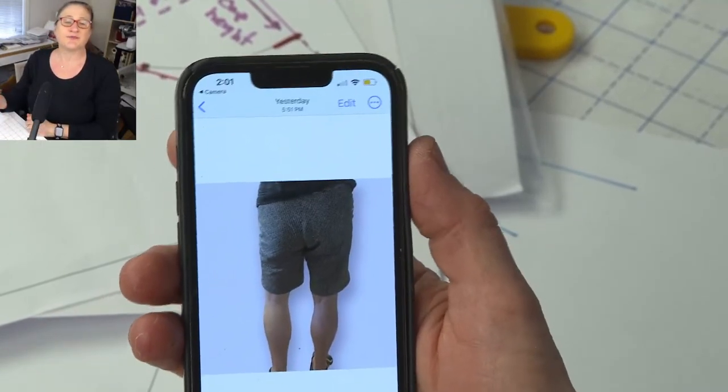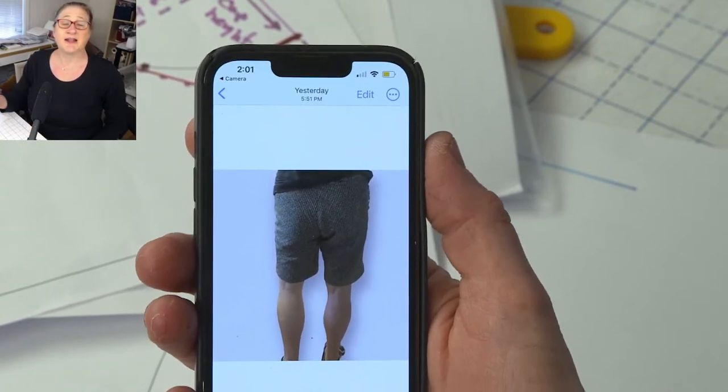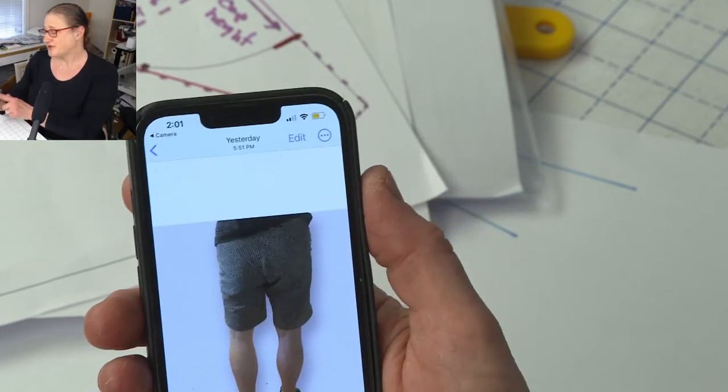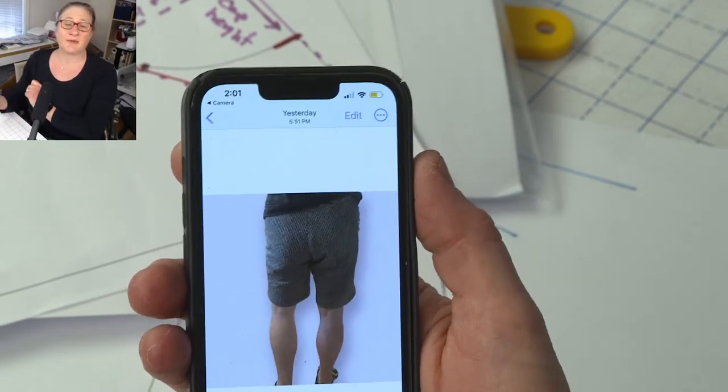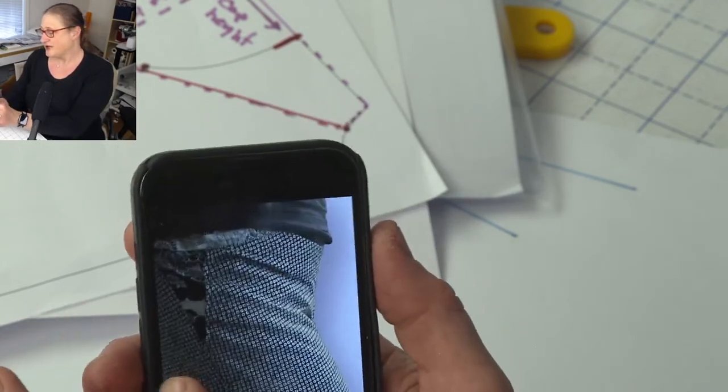And back picture. So considering the fact that I almost killed these by cutting them out on the bias after I tested them on the straight of grain, I'm really happy with the fit of these. The thing that I do not like is, you can't really tell here, but because they're on the bias, it cups my belly. Like it's holding it like a bust cup. So I will never be wearing these shorts with a top that doesn't cover that. But other than that, I really like them.